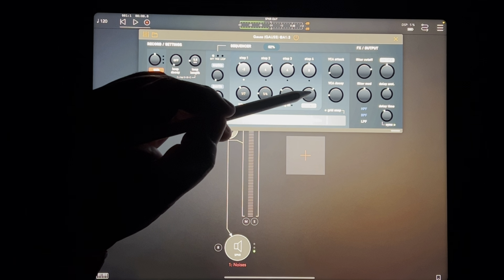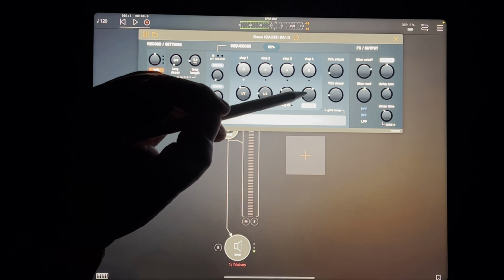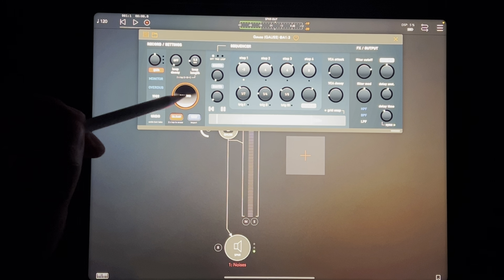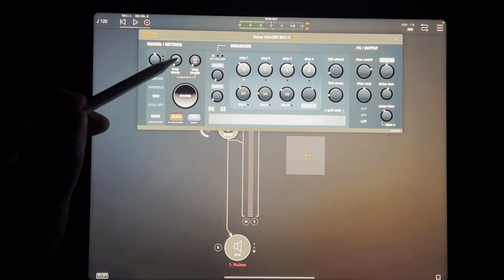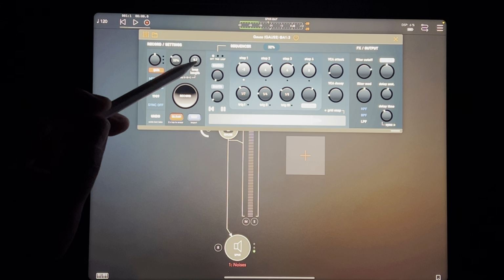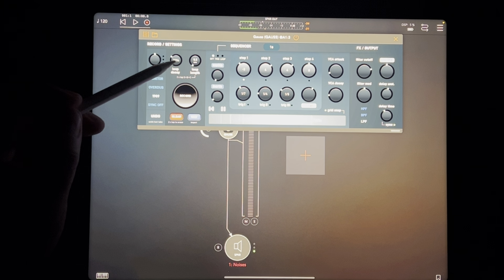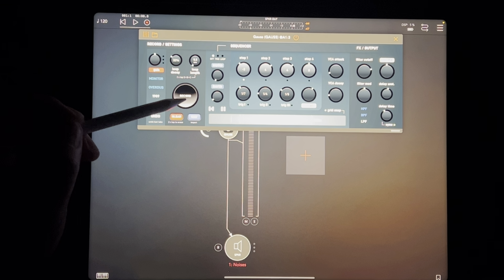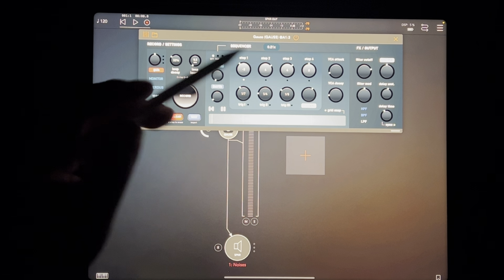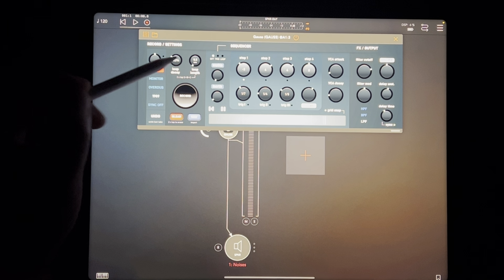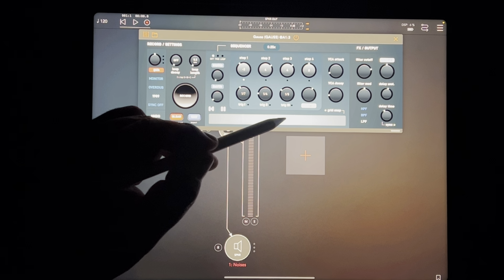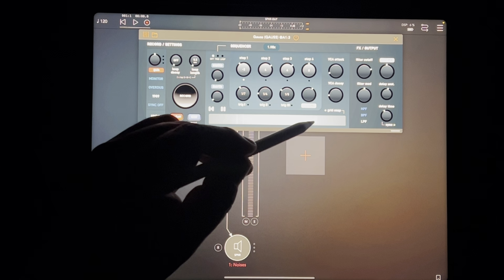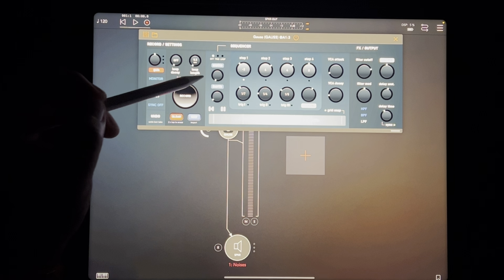I love a mutate button. Can't go wrong with that. So that's the speed of where it's going.